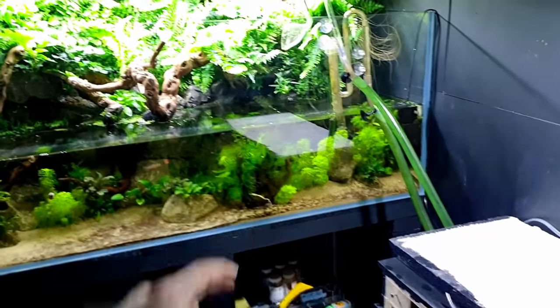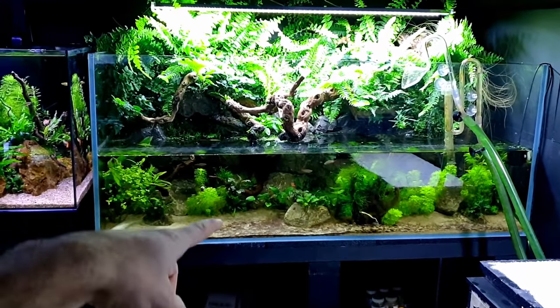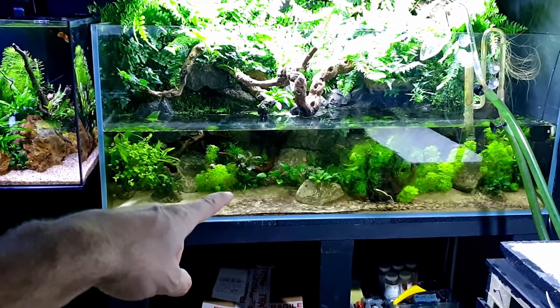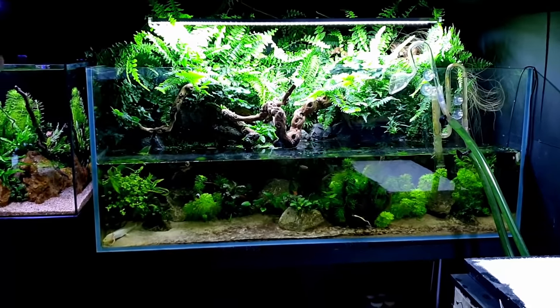So that's the tank, whoa! So that's the tank removed, and look how much, obviously ignore the pipes, but look, you could just see the whole of the 4 foot aquaterium now. Ignore that stuff at the front. It needs a massive water change to get rid of whatever's going on with that sand there. It's just basically telling me there's too many organics in the water. But look, you can see the whole thing.